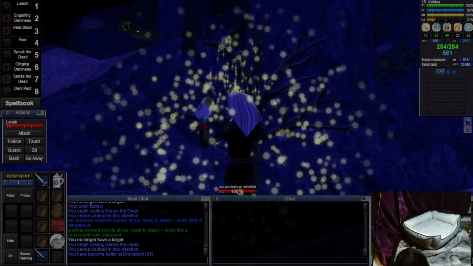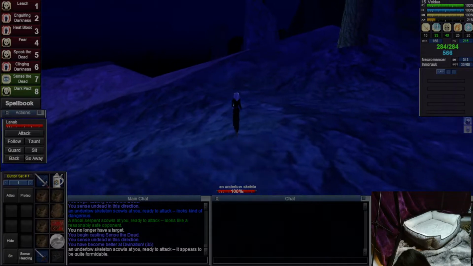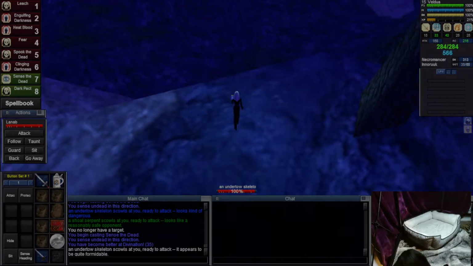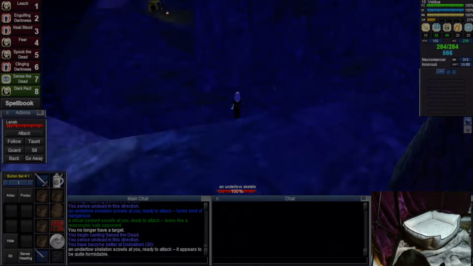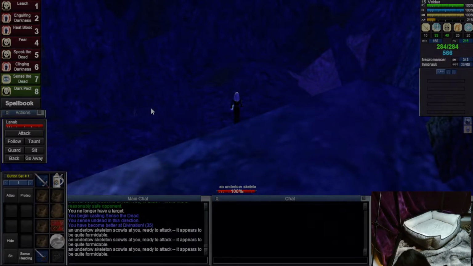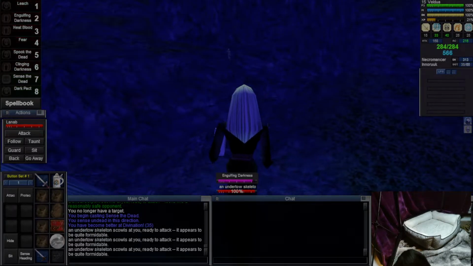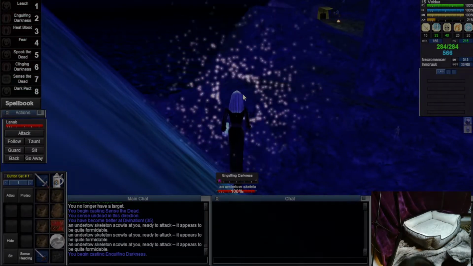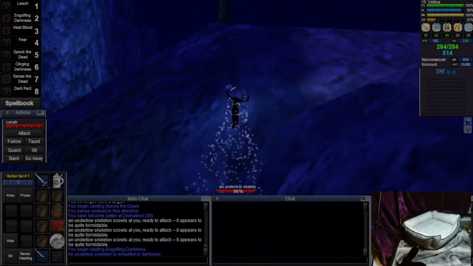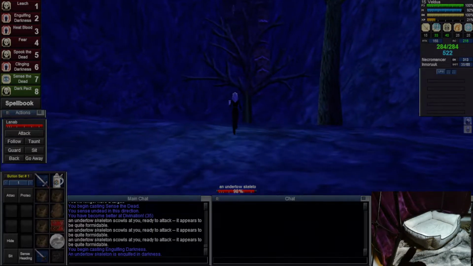Let's see, looks like we got an even con. It's a level 15 undertow hanging out over this hill. So we're going to wander up here and pull him in. I thought he was right up here. There he is. Bam. What we want to do is go down here, throw an Engulfing Darkness on him, and hopefully it lands. And we're going to pull him right up into this spot where we've got our pet perched.